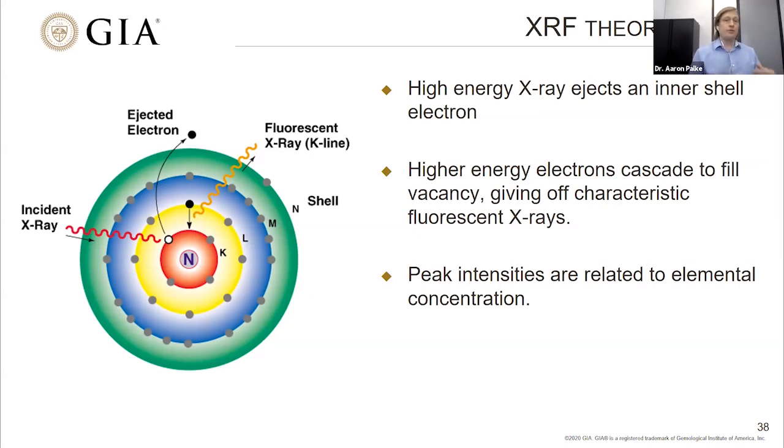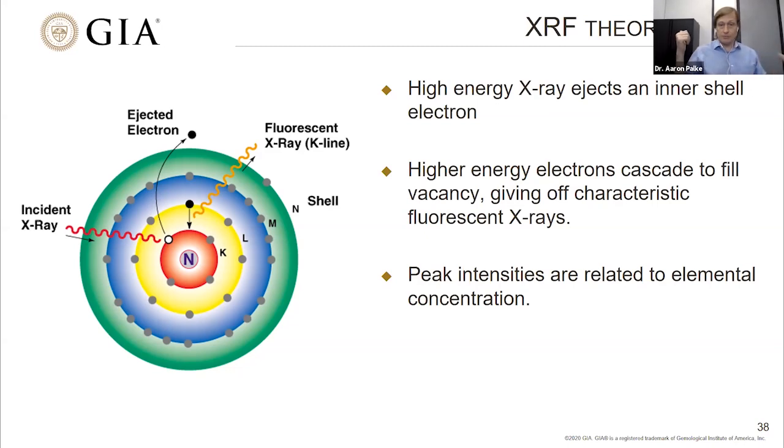And when the X-ray hits the atoms within that material, it can sometimes dislodge an electron from an inner shell of the atom. It can send that electron flying and it'll exit the atom. Now this causes an instability, and one of these higher energy electrons will have to fall down to fill in the hole that's left where that electron was bumped out. And when this high energy electron falls to a low energy level, it has to get rid of that energy. So what it does is emit an X-ray of its own.